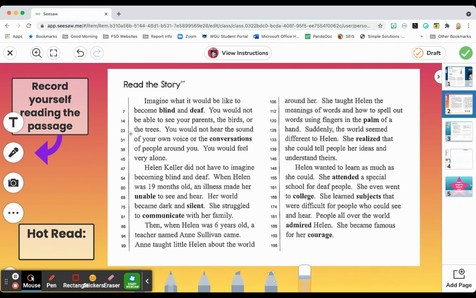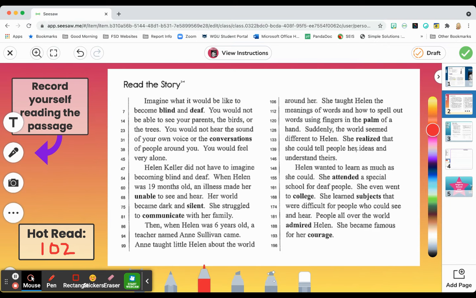So while I will be doing hot reads with you to see how many more awesome words you can read, you are going to record yourself reading the passage so your parents can hear how fantastic you can now read this story. So I will listen to you read, and then you'll record your hot read score. So now let's say on your hot read score, we're going to do in red because you're red hot. And now you have read 102 words on this passage. Excellent. So your fluency has gone up fantastically.